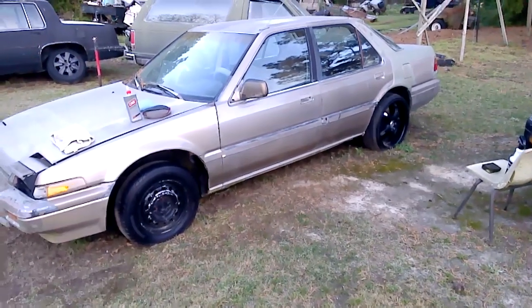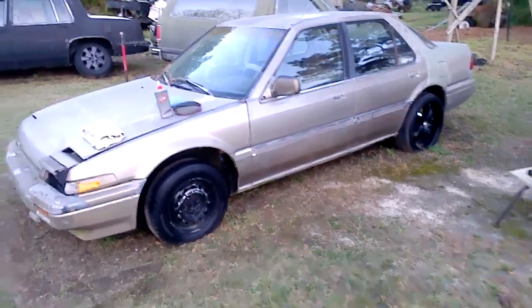Man, you can make anything look good if you take your time and get on it. You know, ain't really no excuse. Look at this. That whole car actually came out since I've been working on it. I mean, that car's come out a lot already.